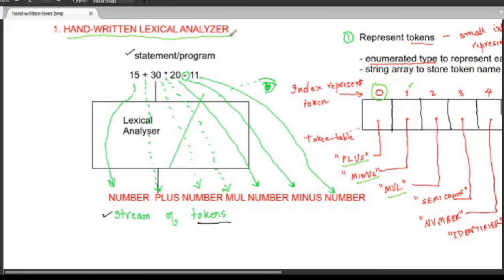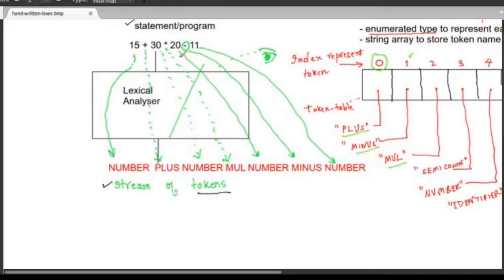But in today's class, we are not going to discuss the handwritten lexical analyzer. Instead, we are interested in a far easier solution: in order to write a lexical analyzer, we are going to use a lexical analyzer generator.